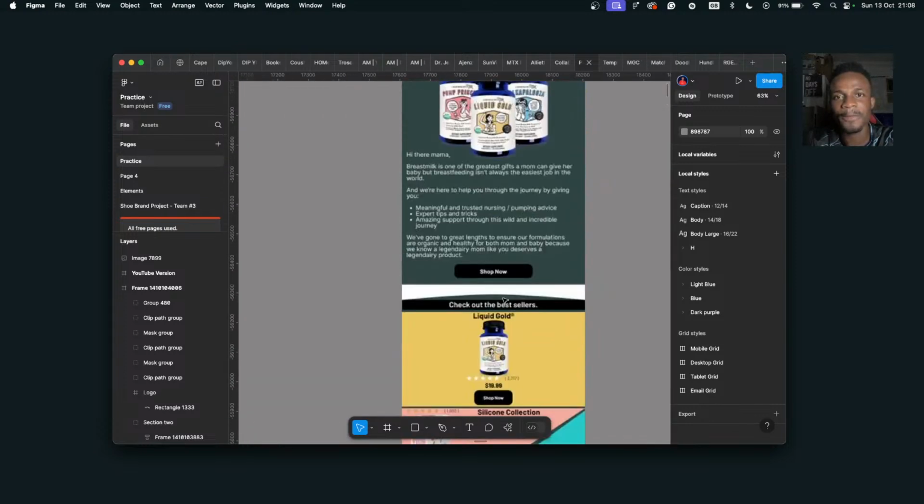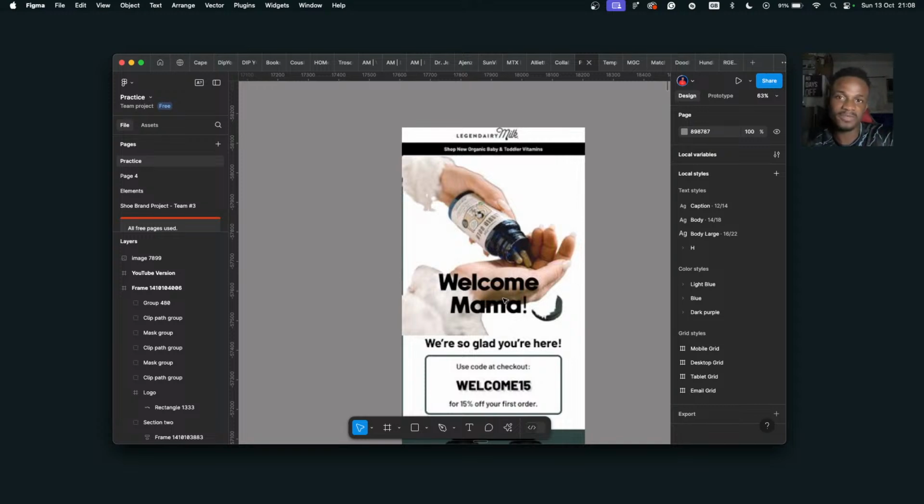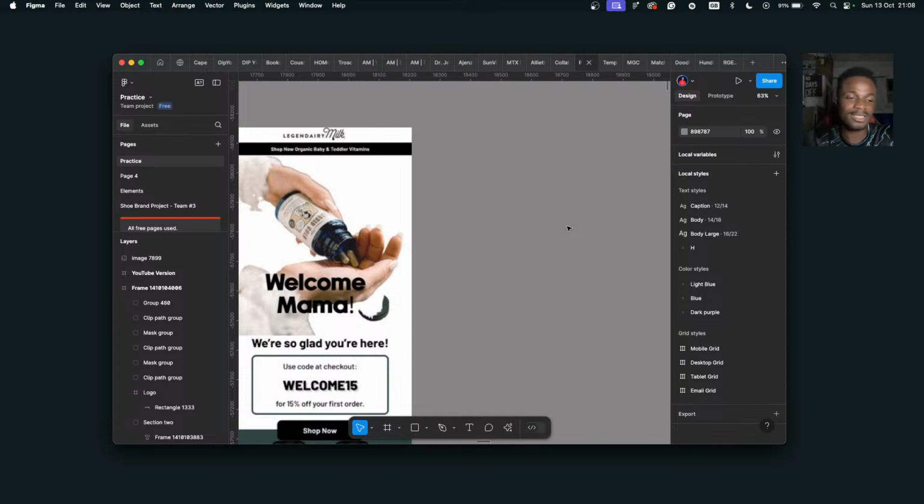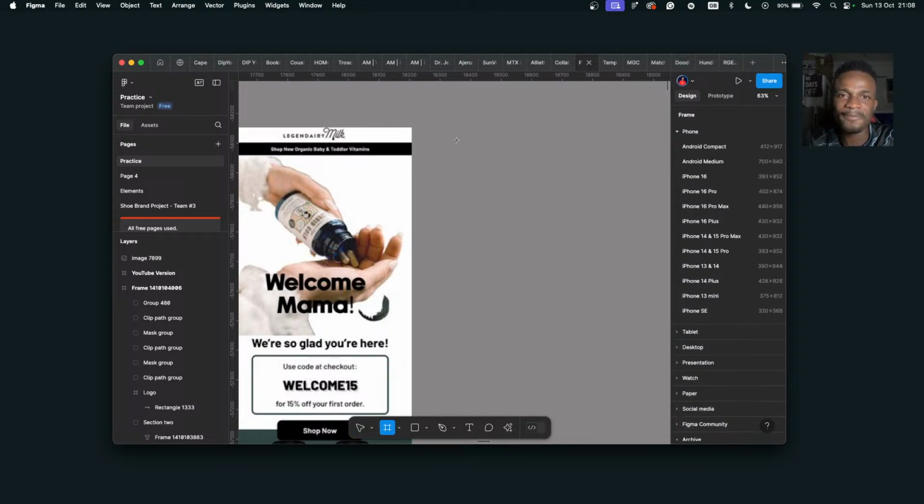So I would love to give my own version of this particular email so you see how it is. First thing first, before I design, I love to put my structure in place, because I have a process that I use when I design, and I share that with my students. But since this is a personal file, and I don't have the liberty of creating components or local styles, I'm just going to draw my frame.